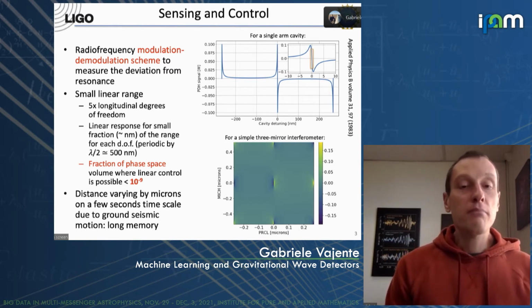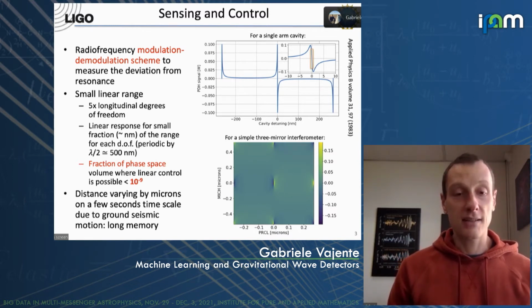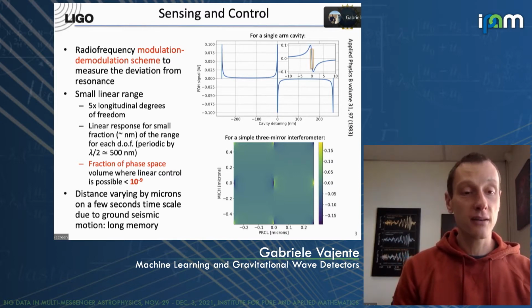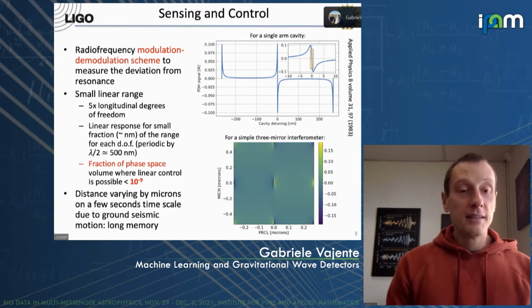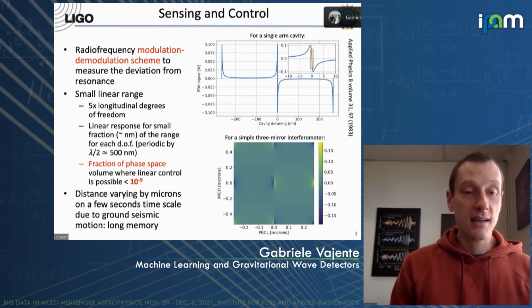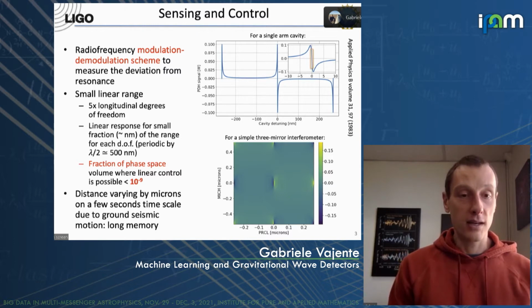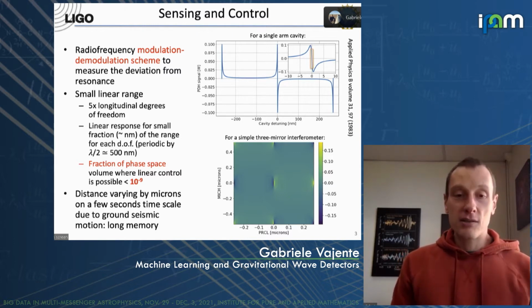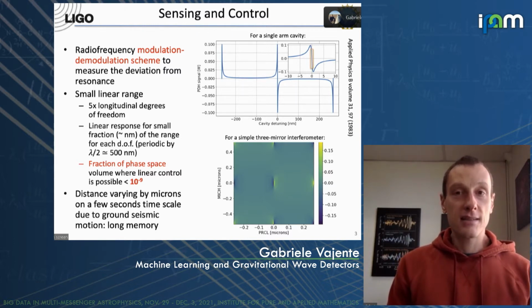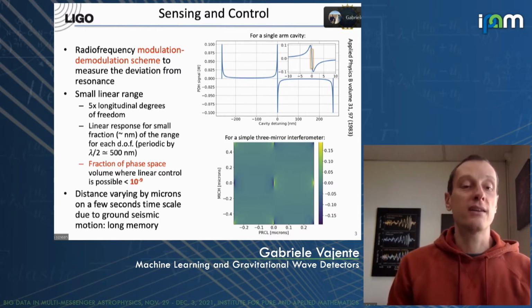It's hard to really make a proper estimate, but for a full interferometer like Advanced LIGO, only considering the longitudinal degrees of freedom, there are 5 degrees of freedom there. The fraction of the total phase space where the mirrors can move, where we actually can extract linear control signals, is less than 10 to the minus 9 or something of that order of the total volume. So this means that you can't possibly sit there and wait for the system to naturally, because of the random motion, get into that region of space, because you would probably wait forever.